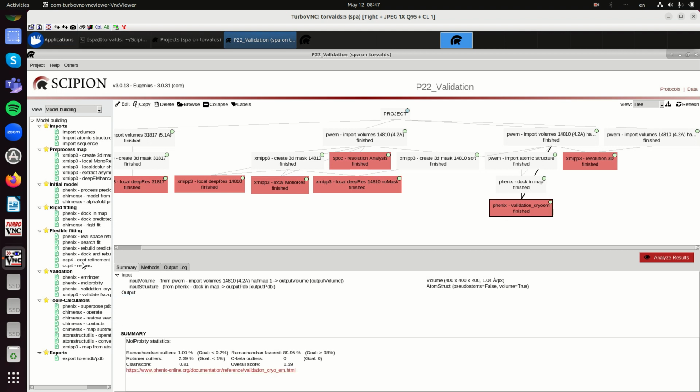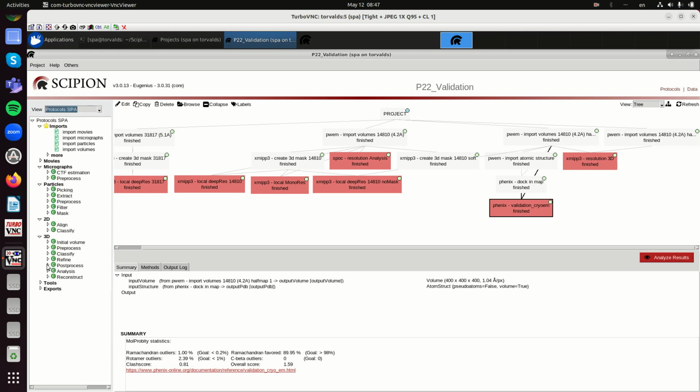You can have multiple tools for that. Here you have the validation tools that we have for when you have a PDB and a map. Here are a few of them, and if you go to single particle analysis, post-process, analysis, and then validation, you also have multiple possibilities. These ones are purely based on the map, and the other ones are based on the map and PDB. Okay, so let's look at the analysis of this one.